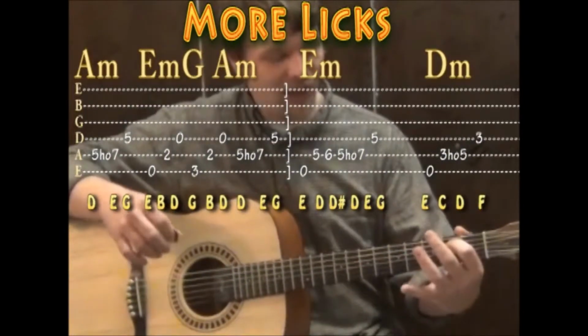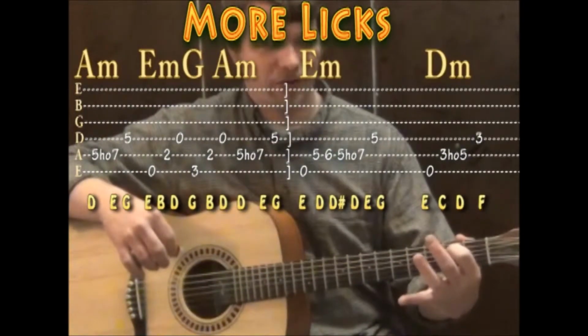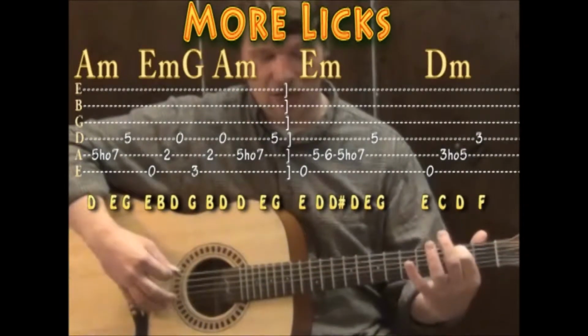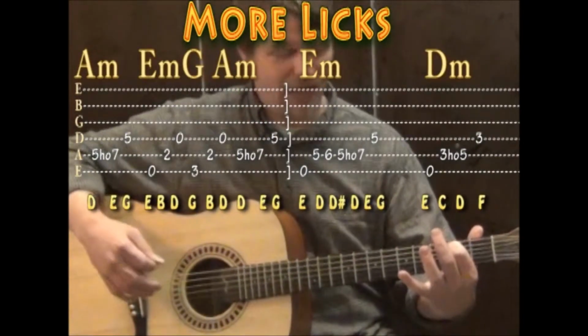And then on the E minor, if you just hold down the 2nd fret on the A string, and then play E, A, D, E, A, D, that's kind of an arpeggio.